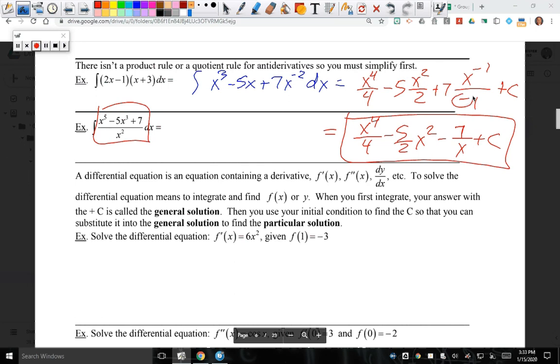So this negative and positive multiply to give you a minus 7 over x. Cool? When we're showing our work, we can just do that, right? We don't have to break it up into the integral of x cubed dx minus the integral of 5x. I don't want you to break this up into 3 separate integrals. That was just to show you what's really happening, but you can do it all in one shot.